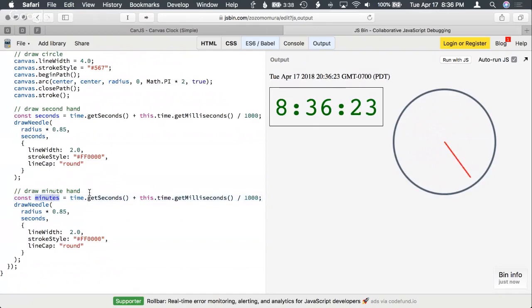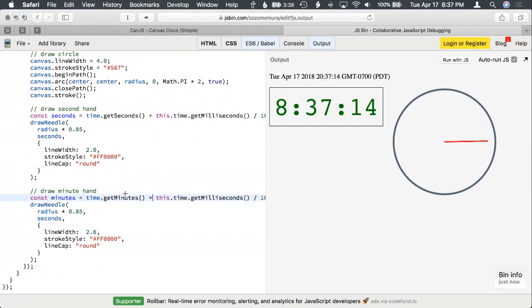So minute hands. We want minutes. Not only do we want the minutes, but we don't want the minute hand needle to stay there while the rest of the seconds are going, and then at 60 seconds it jumps to the next minute. It's nicer to have that be a fluid motion. Which is what time is doing up here, where it's getting the seconds and then a fraction of the current milliseconds, which when you think about it, it doesn't actually matter. Our interval is running at every second, so it's kind of irrelevant that we're doing that. But we could increase the accuracy of our interval and then have that be even smoother. Let you try that at home.